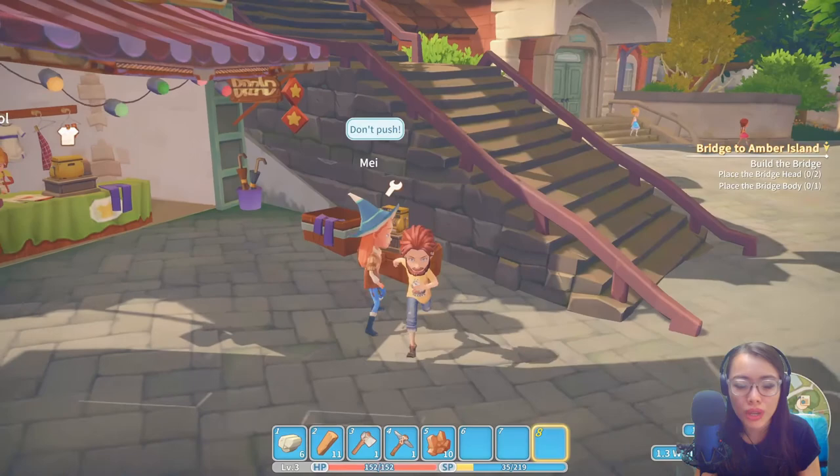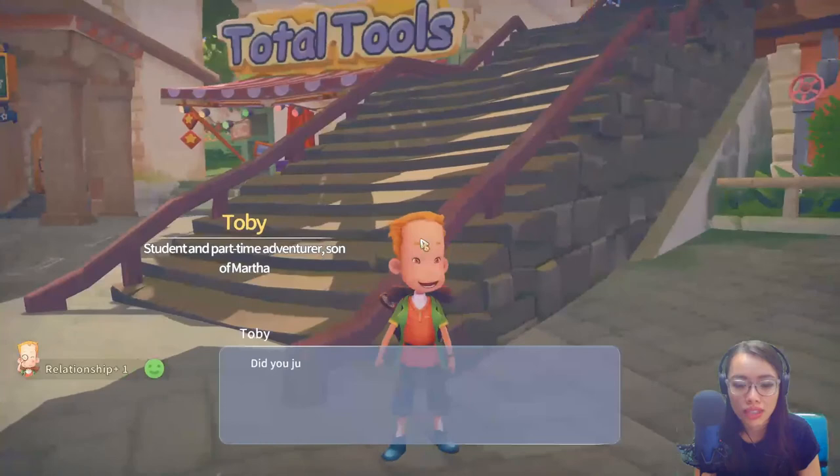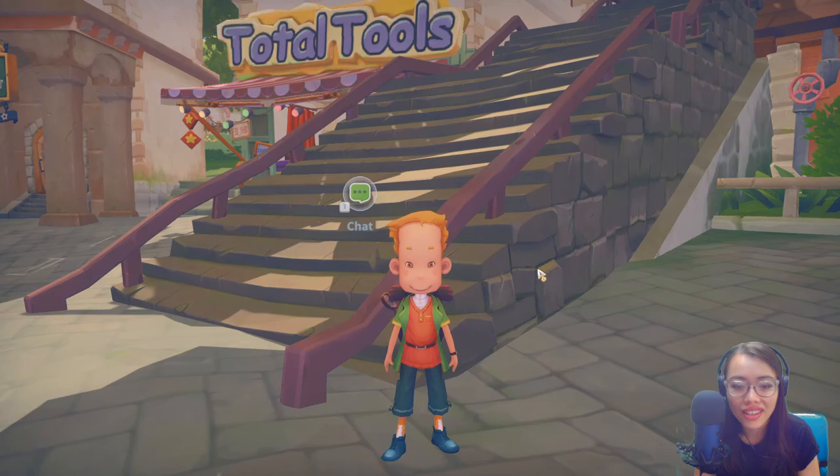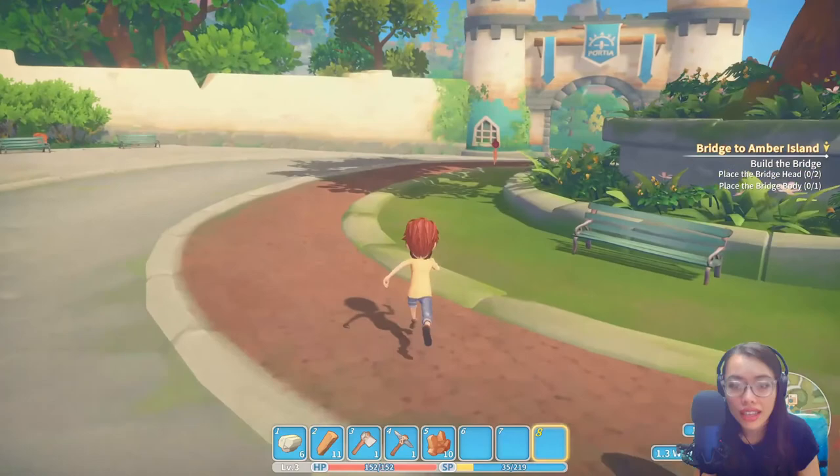Ooh. Did you just move the kids? Never seen you before. We haven't met the kids yet. Did you hear? Arlo just discovered some new ruins. He's so amazing. And I'm gonna be just like him when I grow up. Cool. Yay! Let's meet all the characters.